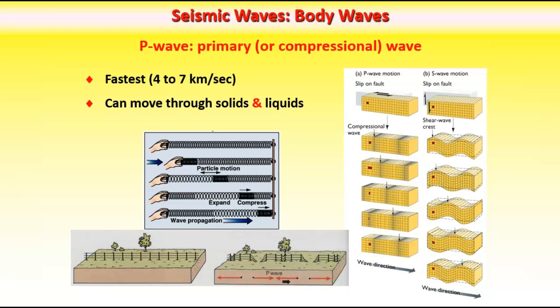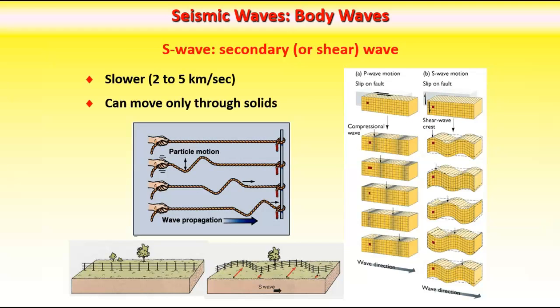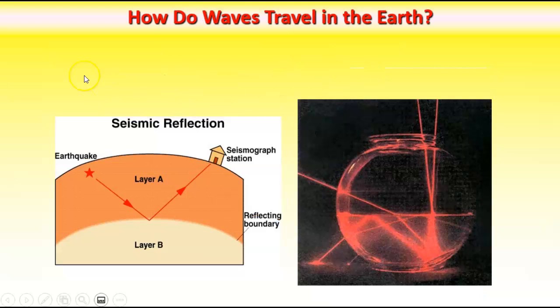The other wave that we see is called the S wave or shear wave, and that transmits energy a little different, so it's a little slower, but the key here is that it can't move through liquids, only solids. That gives us some information about the interior of the earth. And so we talked about the speeds being different of these waves. Their speeds are also different depending on the material and their direction, and so when we look at waves like this, we can have a direction that the wave energy is generated.